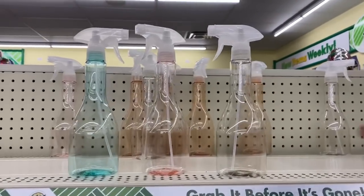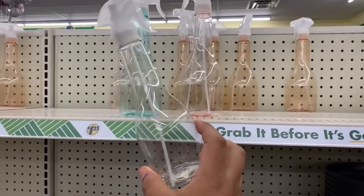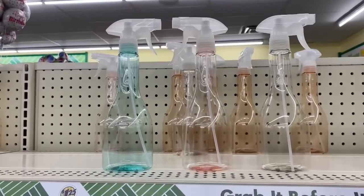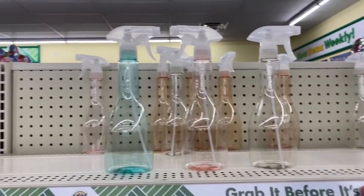And then also I do have the cleaning bottles. These are the nice little spray bottles. And they do have them in 3 different colors. It's kind of a clear-ish. They also have the orange, and they have kind of this teal color as well. So good to get them now while you can.